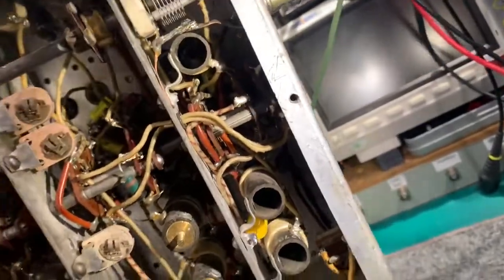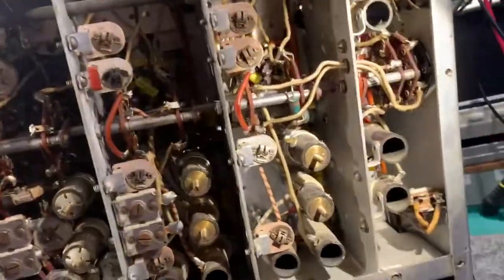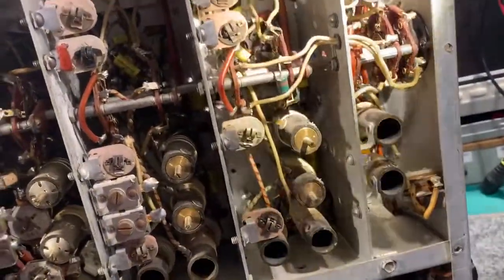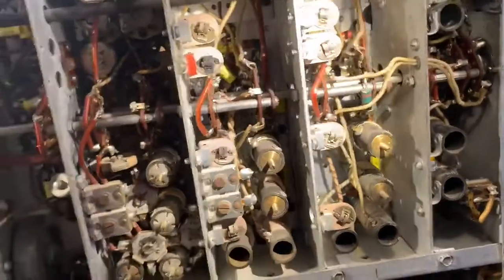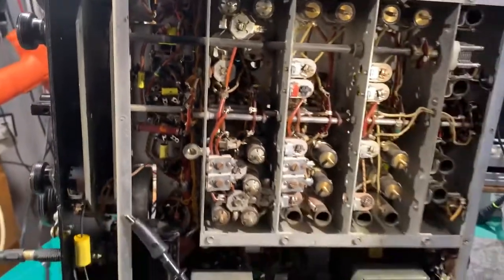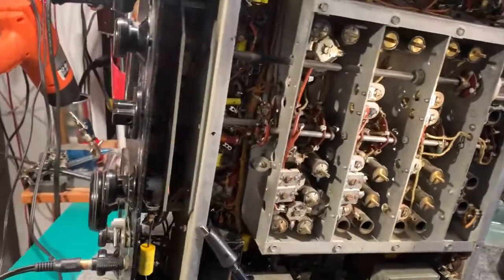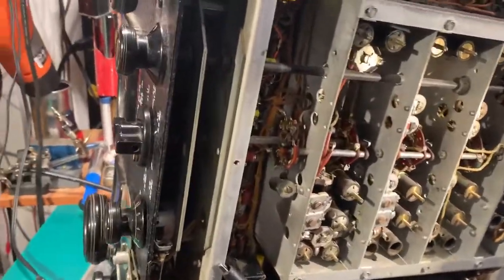I'm sort of hiding under all that wiring in there trying to get some light in. The antenna section is the worst and the other ones aren't too bad, just a little bit awkward. There are no paper caps in the local oscillator section here. And there's one paper cap above the chassis. I can't remember if there's any in the IF cans yet — I haven't opened them up yet to have a look.